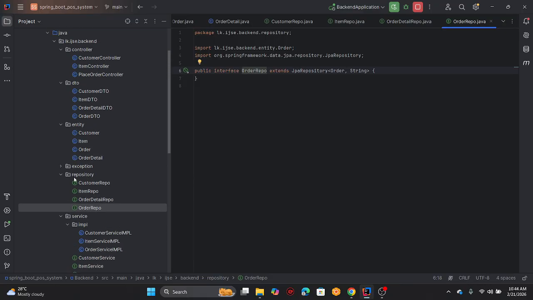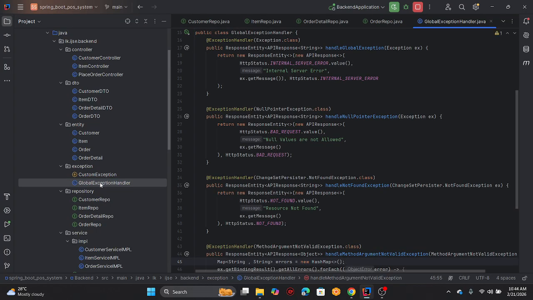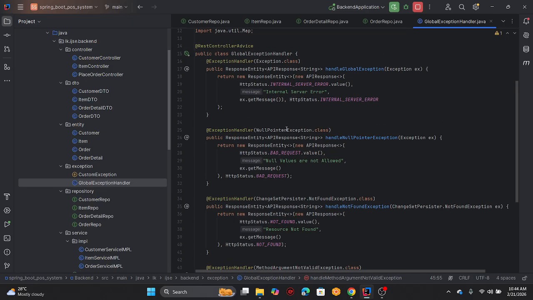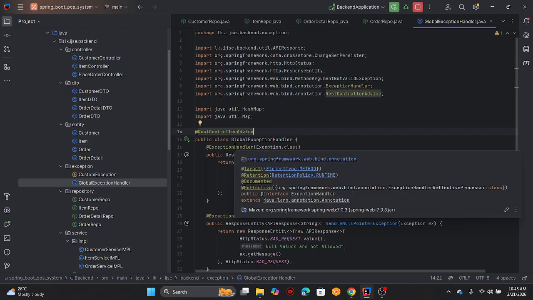Okay, let's go to our exception package. Global exception handler, custom exception. A professional system must handle errors gracefully. Global exception handler with RestControllerAdvice intercepts all exceptions thrown across the entire application, with the ExceptionHandler annotation.